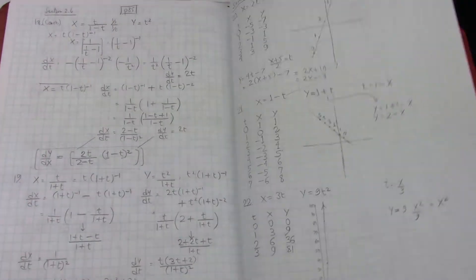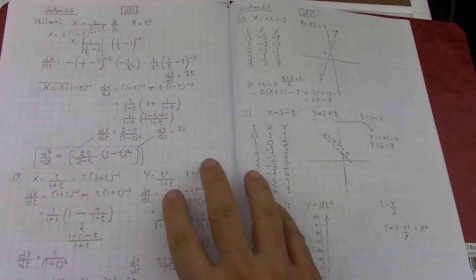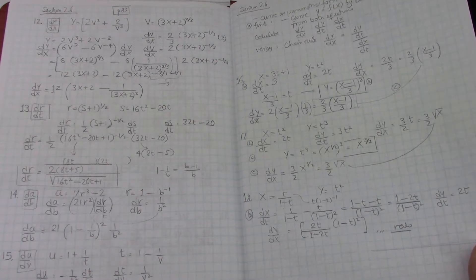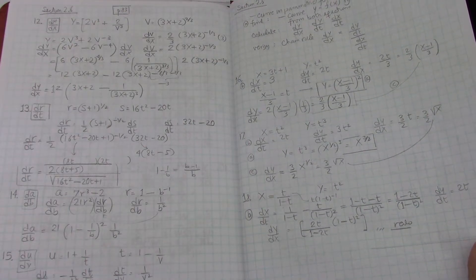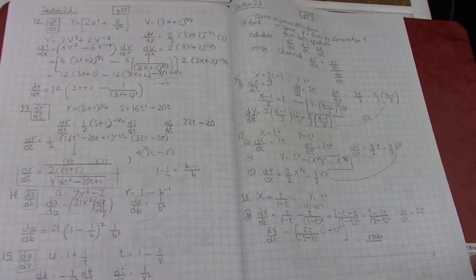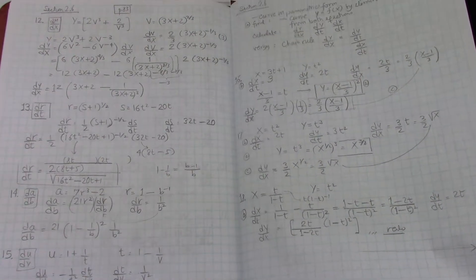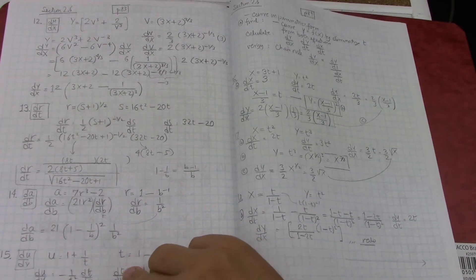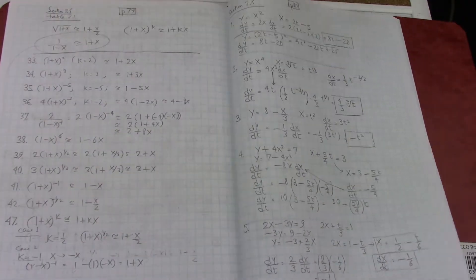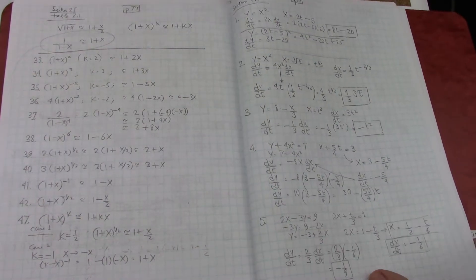For example, one problem in here that really threw a curve at me was x equals 1 plus t over 1 minus t, or t over 1 minus t or 1 plus t. I'm going to have to redo that - it threw me for a curve. Thomas and Finney is deceptive - it's got a lot of easy problems you just crank through that are very therapeutic, but every now and then you'll hit a problem where you're like, 'Oh man, how do I do that?'